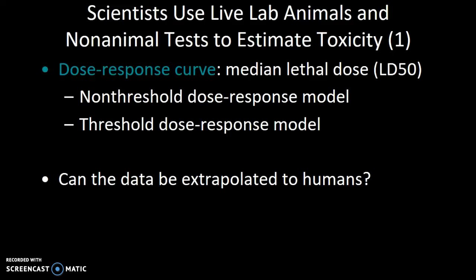But when we talk about LD50, how many people would have to take a pill in order to have 50% of the population perish, right? That would be people taking, obviously, a tremendous amount of medication in order to kill them. So we always are looking at dose response curves.